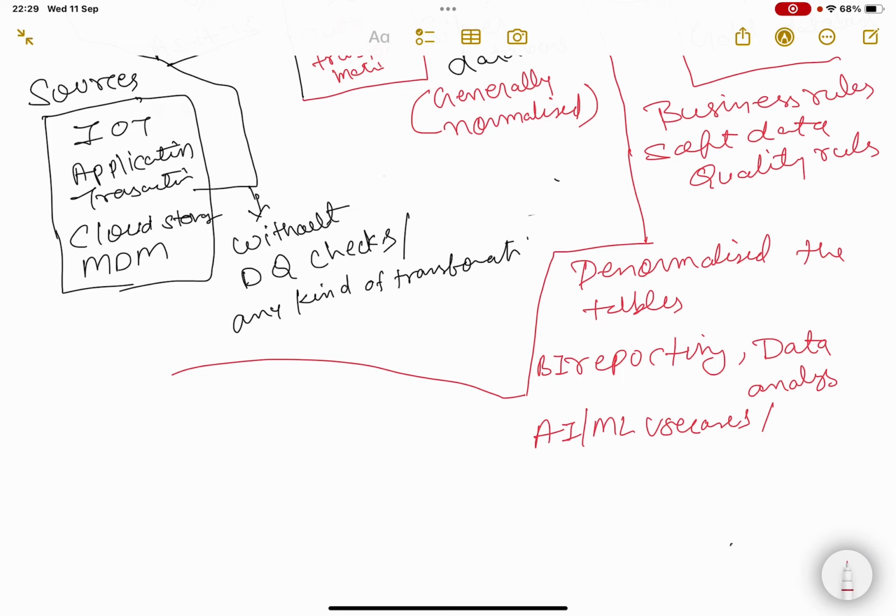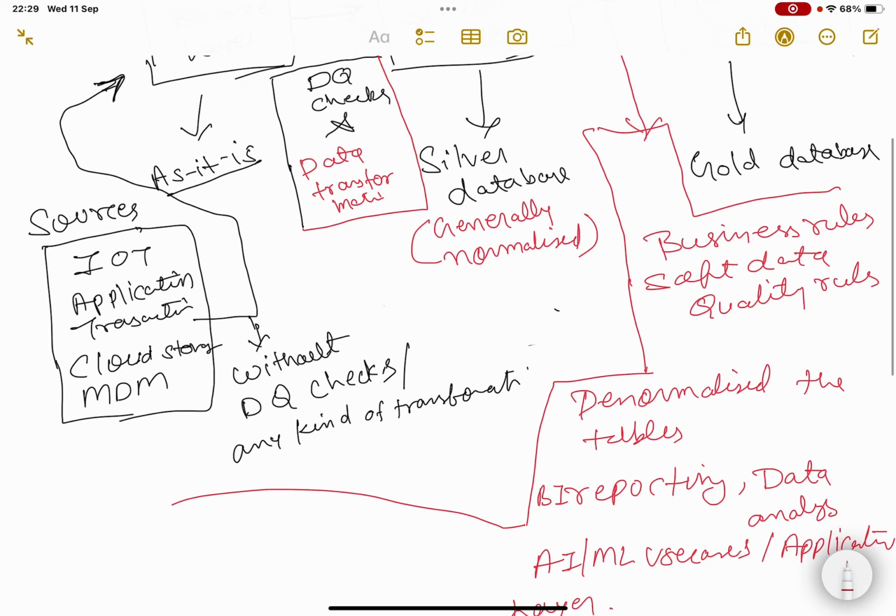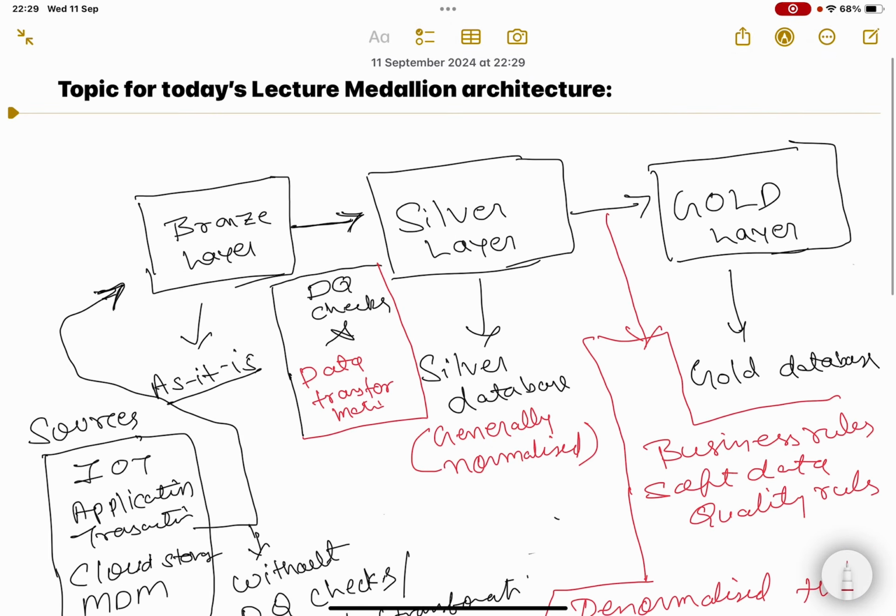This gold layer's tables can also be used for the application layer. So in that way this Medallion architecture works.